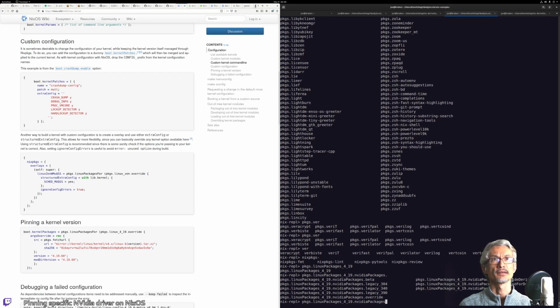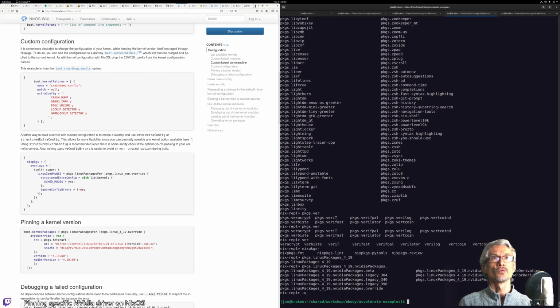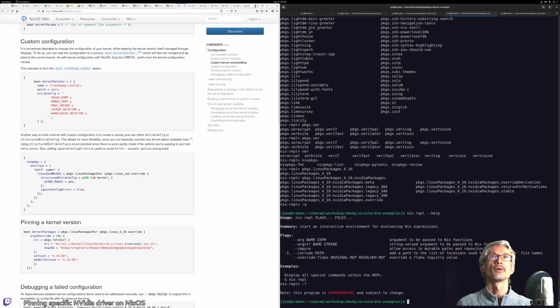But okay, little tangent here, but we want to have the Nix packages we use in general here. How come we don't have that? nix repl help. Flake, override flake, and nix files.